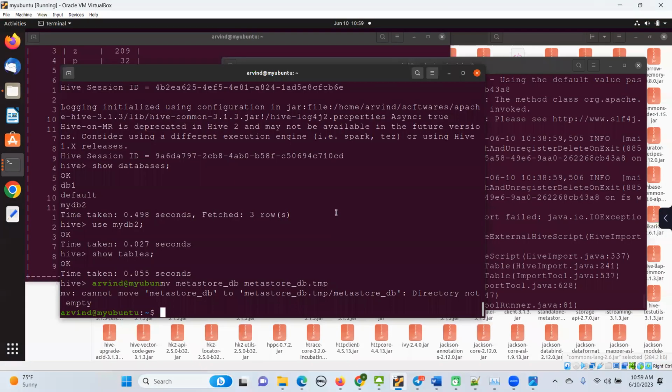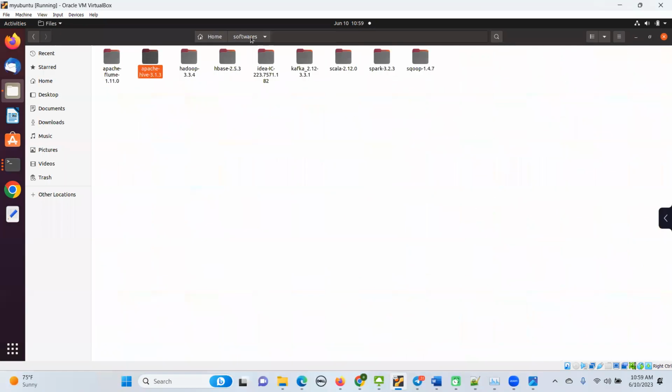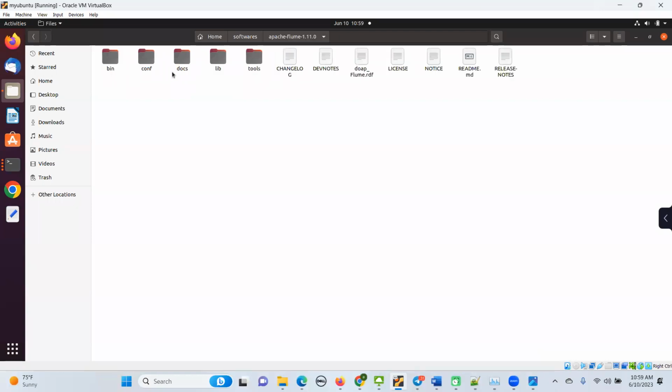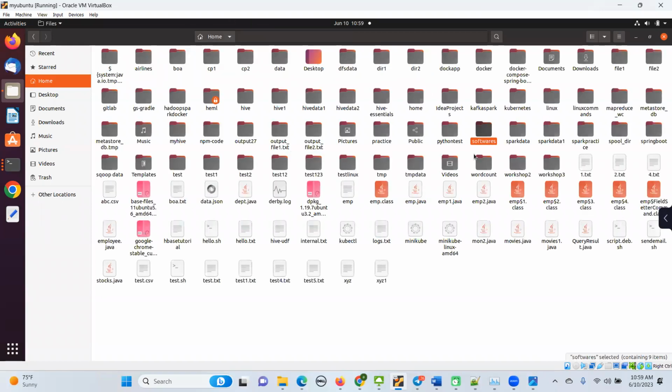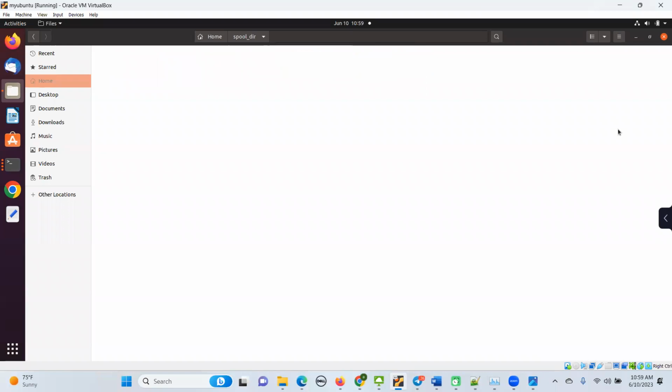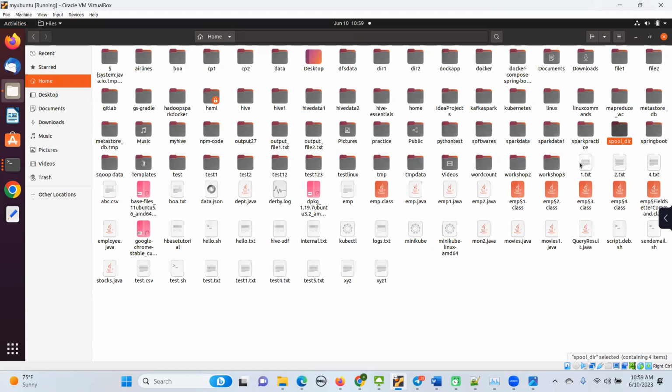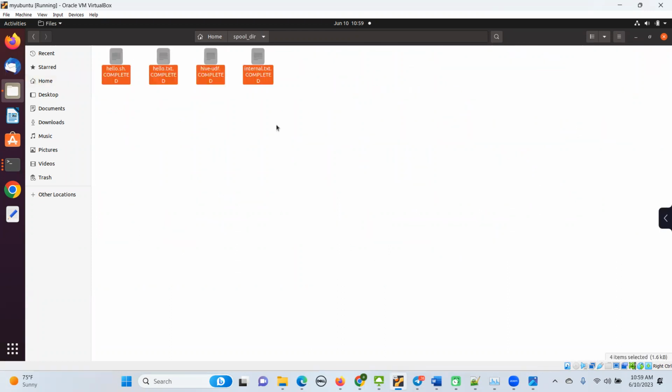So with Flume, the main important thing is you have to prepare a configuration file. In my Flume installation folder, here is the conf. Inside the conf, I have already created my Flume configuration file, the spooldir conf. I'm showing you my directory from where I'm loading the data. Here I created one spooldir. This file is already copied, so I'm deleting it and copying a new file.